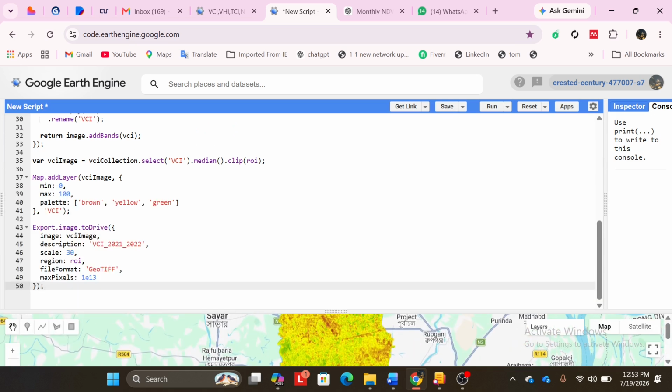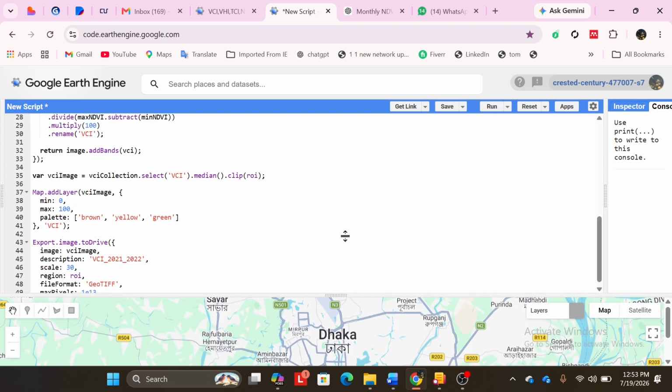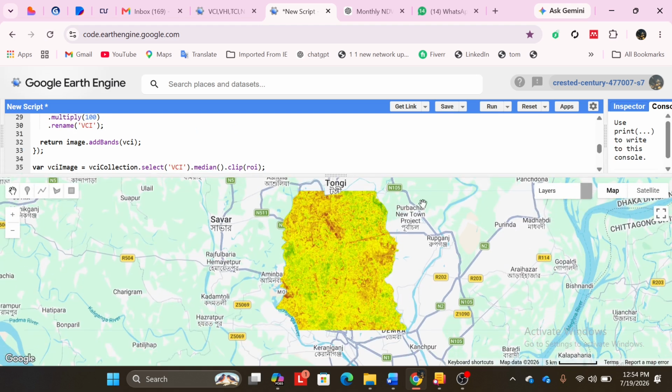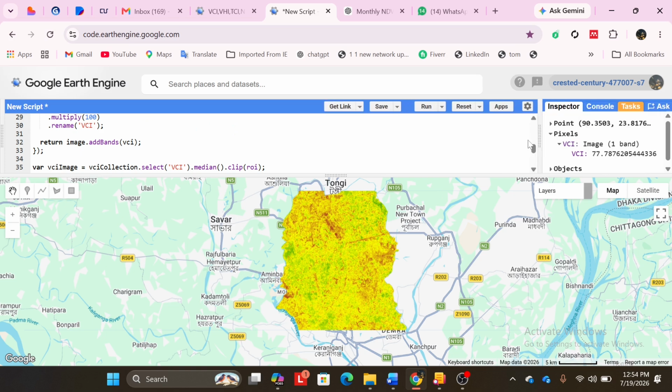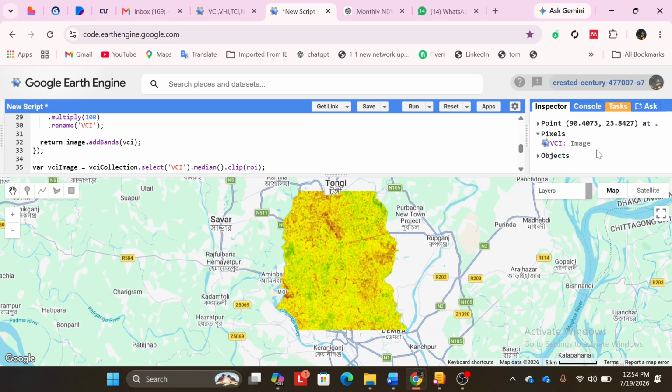Once you run the script, the VCI map will appear in the Google Earth Engine map window. It's over here. So this is how our VCI values look. Let's inspect it and see the values of the greenish, the yellowish, and maybe brownish sides. We have first value that is 77, and then let's do it in the brown.